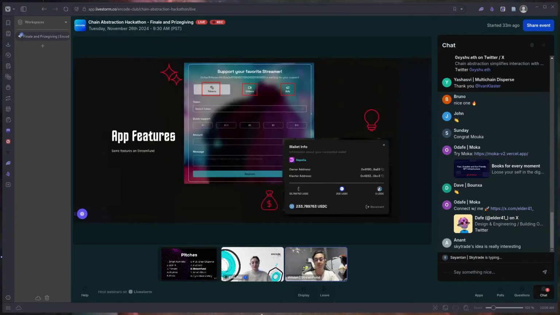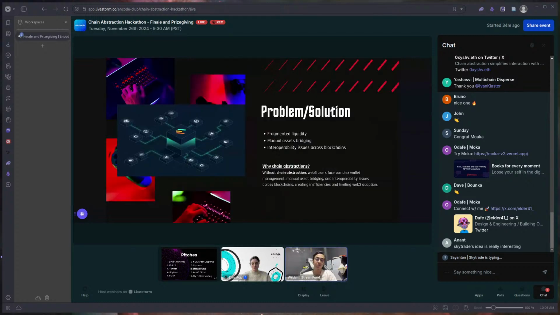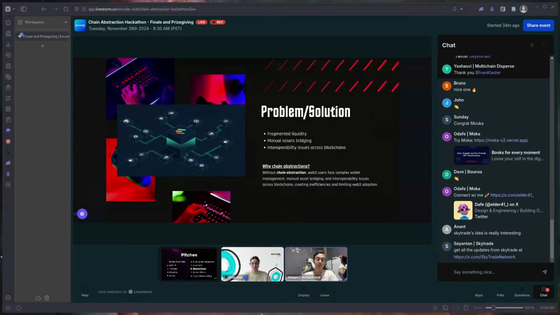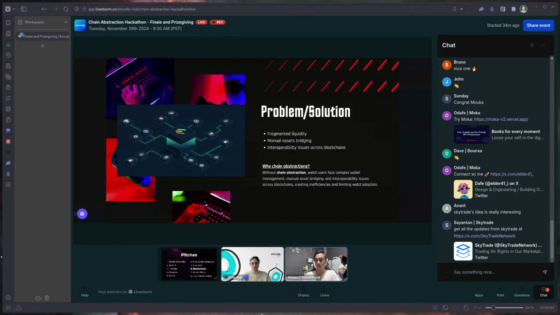In Stream Fund, we also have several app features such as token donation by native and stablecoin, video support, and ads. So imagine a streamer has 10K viewers and you're advertising your meme token. Well, that's a direct hit. Also, with chain abstraction, we have a unified balance, so users can use it seamlessly across multiple chains. Without chain abstraction, issues like fragmented liquidity and manual asset bridging can arise, leading to higher fees and longer transaction times. With chain abstraction, users can consolidate assets into a unified balance, offering a seamless, efficient experience while also reducing transaction complexity.